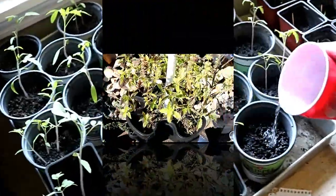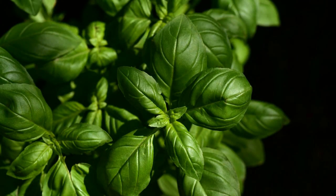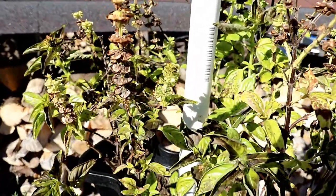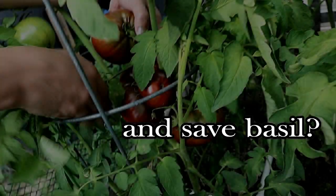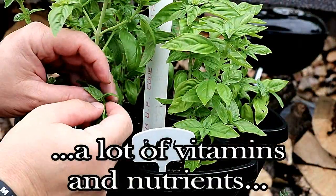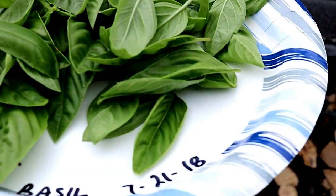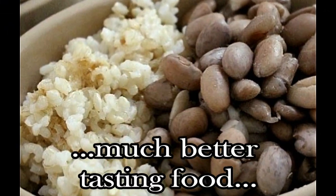Today we're actually going to save the seeds from the basil plant, because this plant is a little unique compared to many other plants when it comes to saving seeds. And I plan on doing more of these seed saving videos for other vegetables and herb plants in the future. Now you may ask, why would preppers want to know how to grow and save basil seeds? Well, besides an assortment of other vegetables and herbs, basil has a lot of vitamins and nutrients in it, plus it just tastes darn good. So along with giving you a vitamin boost, it can also help turn your boring old long-term storage prepper food into much better tasting food.